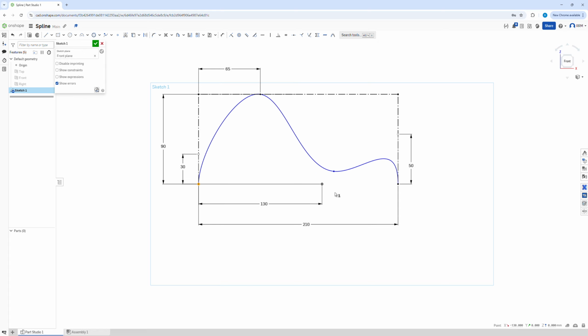That's fine. Okay. You could then dimension this point here. So press escape to come out of everything. Get your dimension tool by clicking on D. Click on, say, this point at the bottom and click here. And we're going to make this 142. Press enter. And then click on here and click on here.